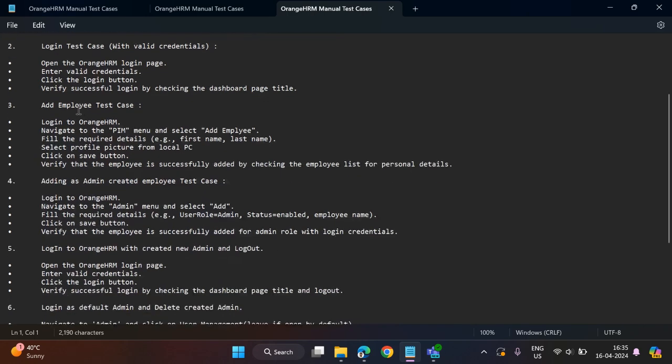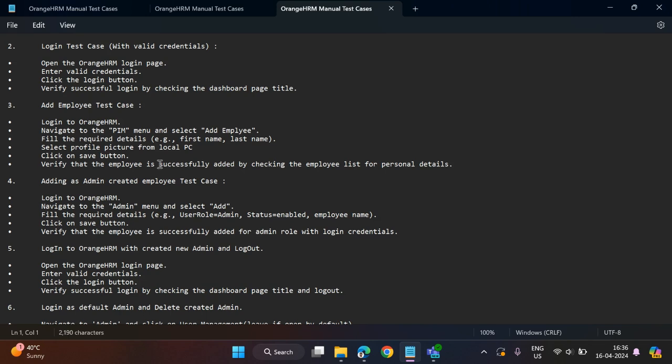And then we will test the employee test case. We'll log into the Orange HRM, navigating to the PIM module where we can add an employee and fill in the details such as first name, last name, and then we will also upload a profile picture from the local PC to check whether it's accepting the profile picture or not. We'll click on save and verify the pop-up message.